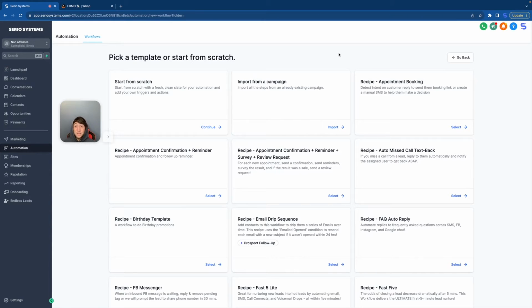Now I'll be honest, I don't like using workflow templates. I think they just overcomplicate things and they don't help you learn. They don't help you build the automation. When you understand the automation, you know everything that could possibly go wrong and you know everything that could possibly go right. The other thing that I love about building my own automations is that I don't need snapshots from other people.